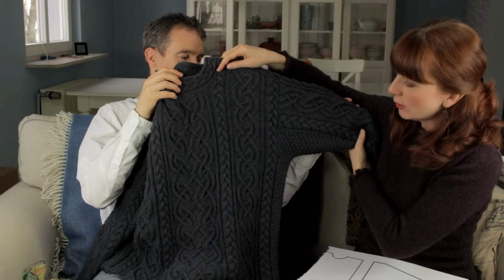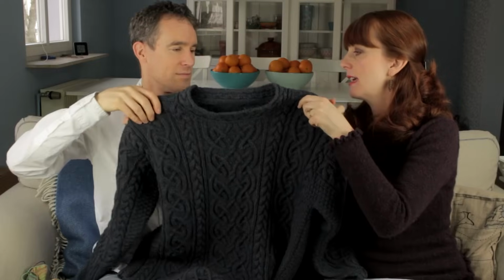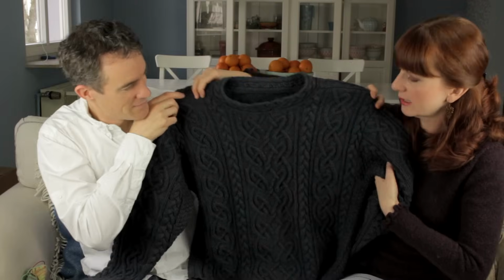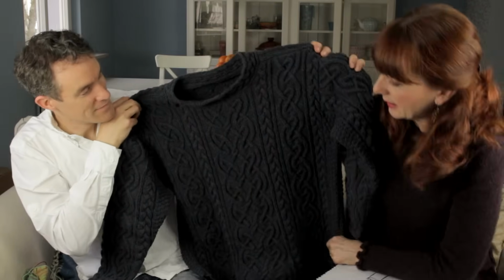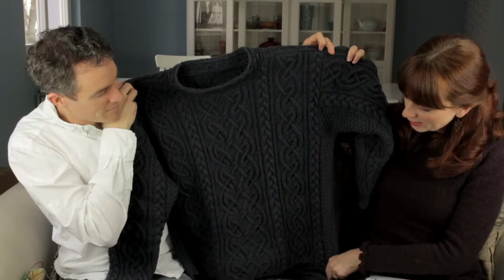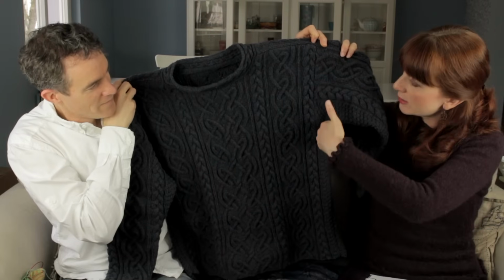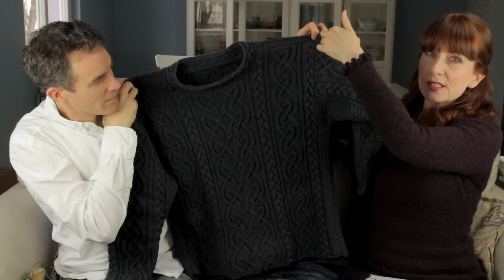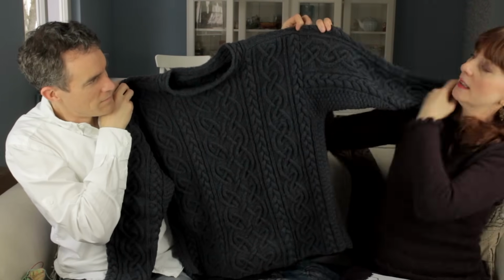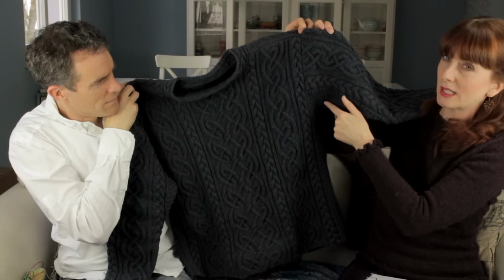The pattern is for a drop shoulder. Now, a drop shoulder, can you just hold it like one hand there and one hand there? Okay, but more over your side because I want to show the sleeve. Okay, I want to show this bit here. So if you pull it up. Okay, so normally a drop shoulder means that you knit the body straight up, straight up, straight up here in a box or a square. And then you knit your sleeve tapered and you just join it on here straight up. So the sleeve length is going to be a little bit shorter.